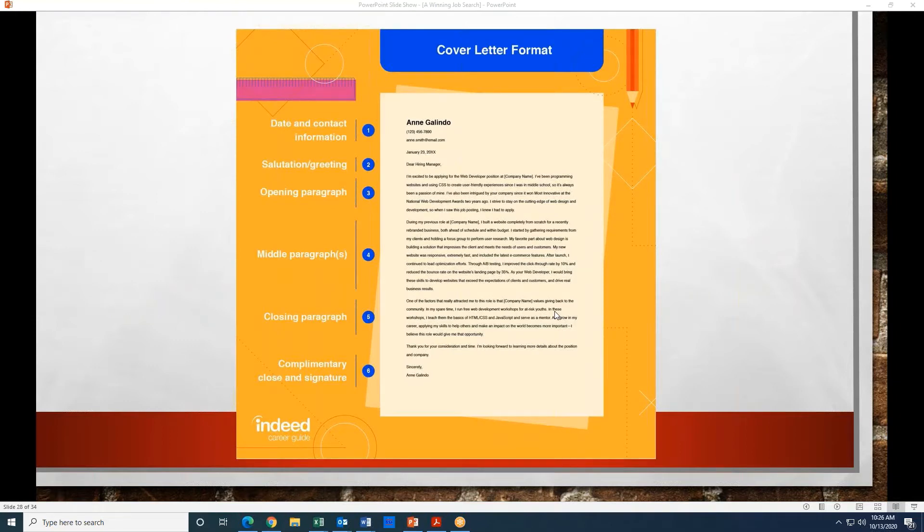This is an example of the sections of a cover letter. I know it's probably a little bit difficult to see, but I would say that sometimes people get really intimidated by putting together a cover letter. Really, a cover letter can be effective with basically just three paragraphs — the first one, the middle one, and some type of closing paragraph. When I discuss cover letters, people feel like it's English class all over again and they're trying to write a term paper. It doesn't have to be that complicated.